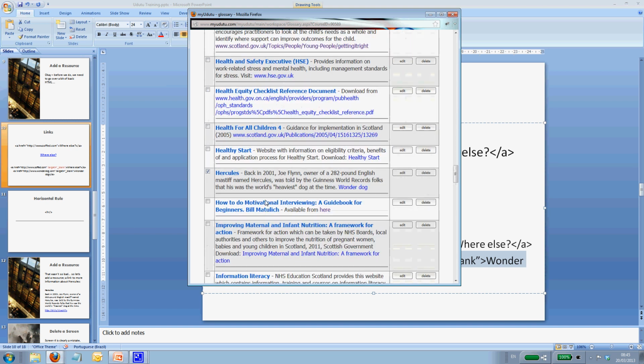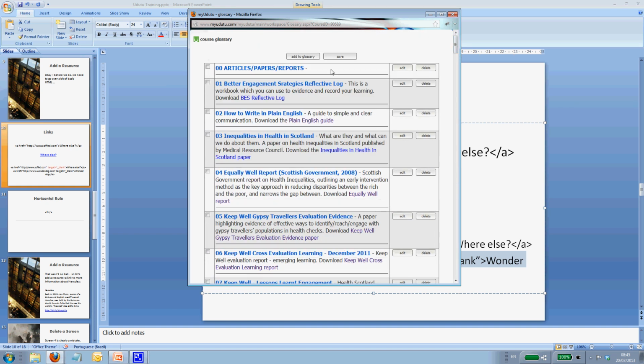If I was to click on health and safety executive, again, that would come first, Hercules would come second. The only way you can really affect the order of your items is if you put numbers at the start of these resource items. Some of the courses have done that, some of the courses haven't. It's just a personal call.